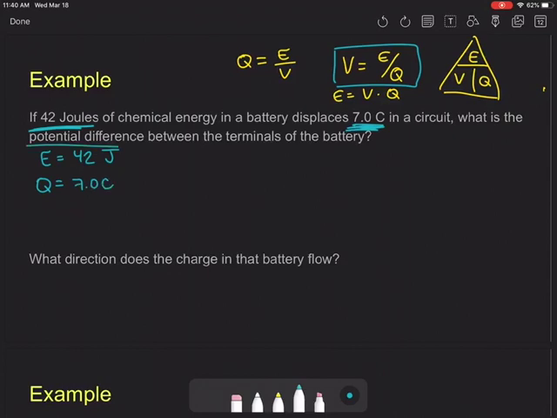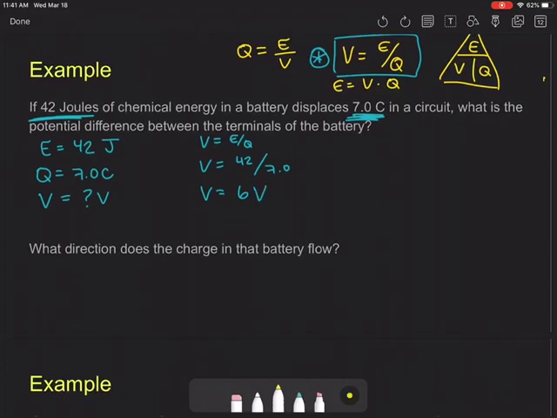And we're trying to find the potential difference, aka the voltage. We don't know what that is, but we know our units for that is going to be V for volts. We are going to determine what equation we want to use. We want to use the equation in which V is isolated, so this one here, the OG one we're provided. V is equal to E divided by Q. When we plug in those values, that gives us 42 all over 7, and 42 divided by 7 should give us 6. Our units for voltage is volts, so we should have our voltage is equal to 6 volts.